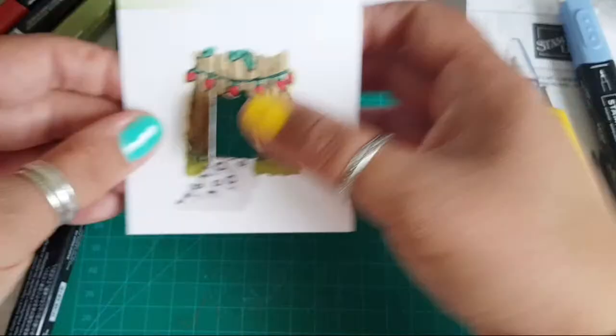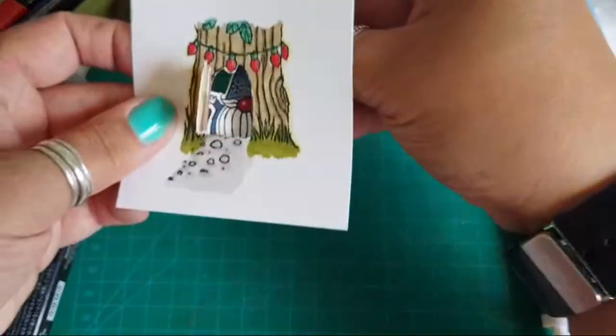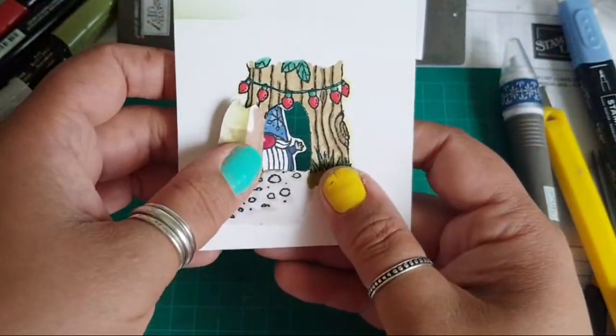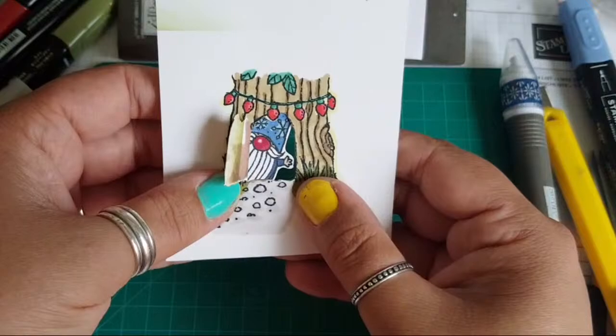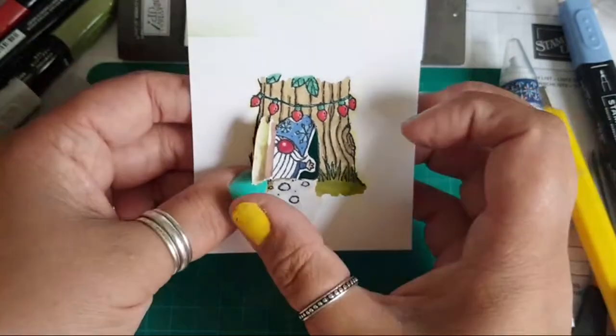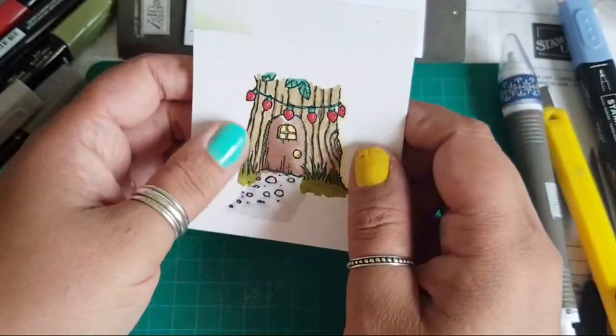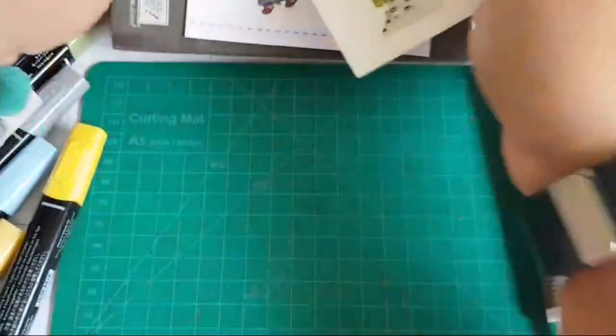So we could have Papa Gnome in the background. Look, how cute is that? He's waving. Look. Oh, that is so cute. Oh my goodness. Simple things and all that. I love it. Okay, right.